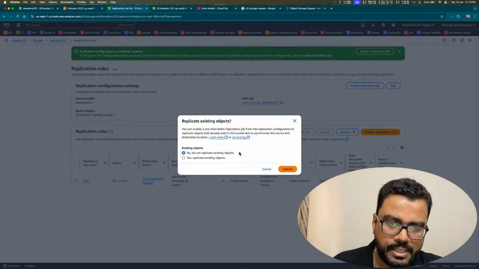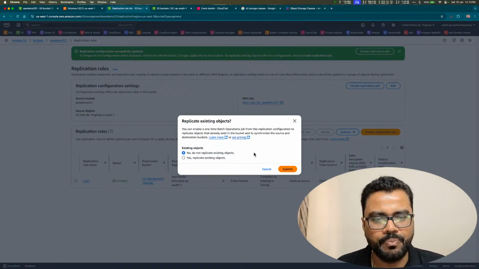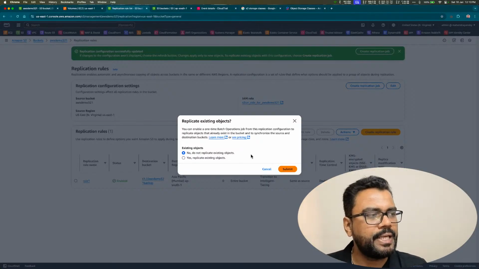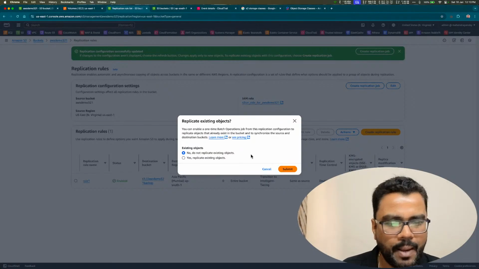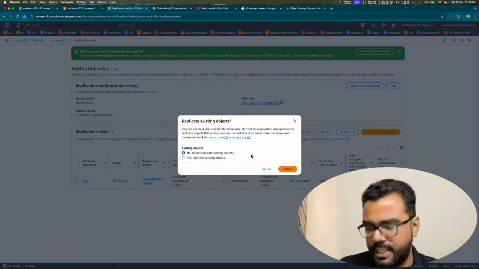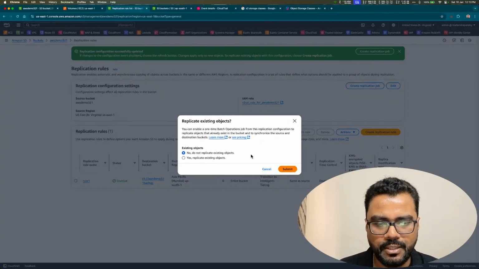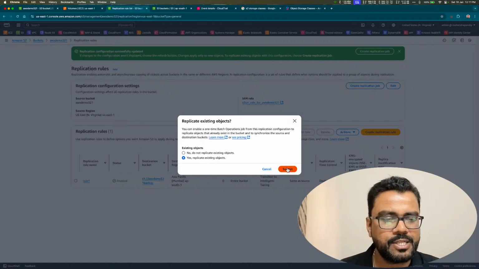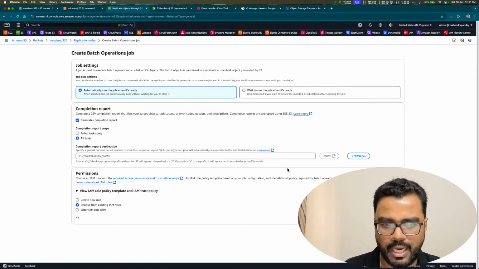Now, this is one of the most important things. By default, whenever you enable cross-region replication, the pre-existing objects are not replicated. So you may want to enable this: yes, replicate the existing objects.